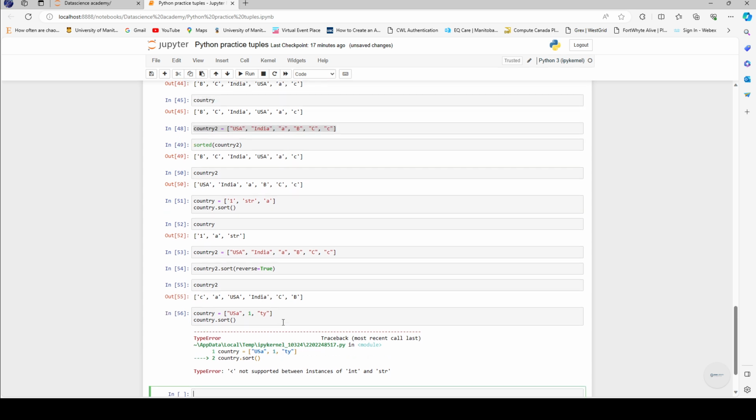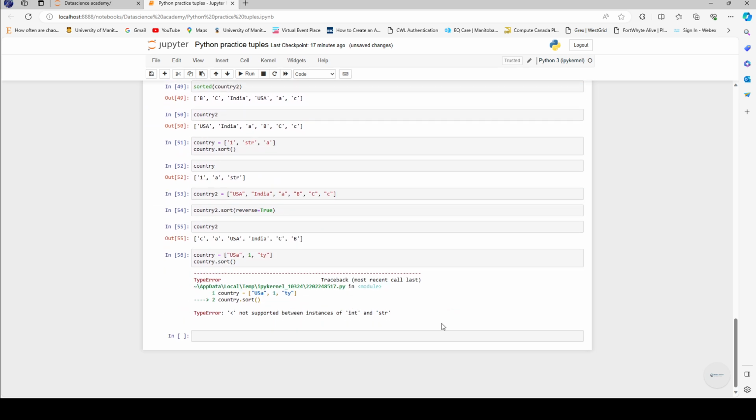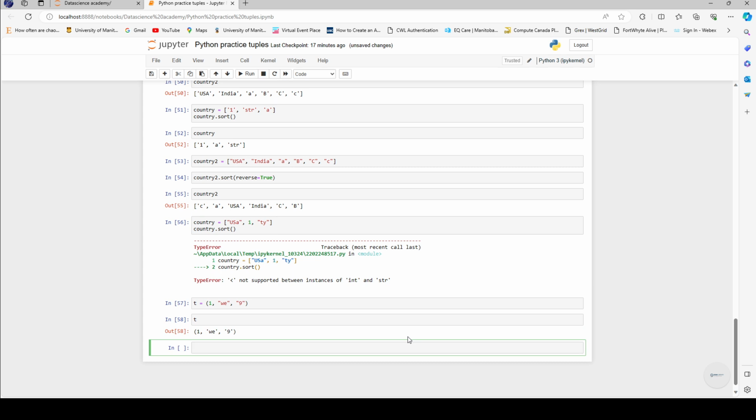Now, as mentioned before, tuples are written within this kind of bracket, not the square ones, and you can input any kind of data type. It is immutable, but you can definitely access elements.